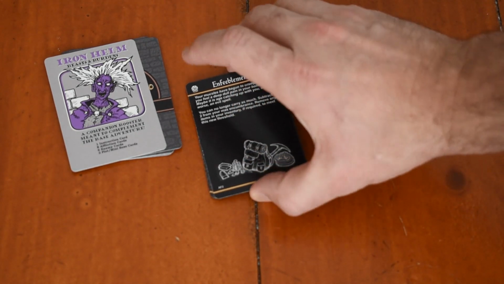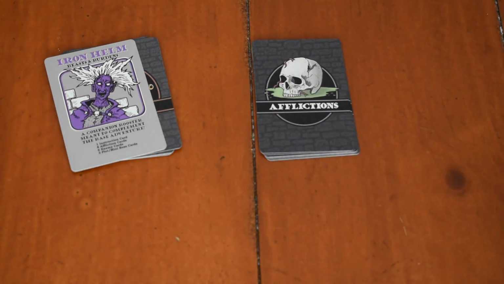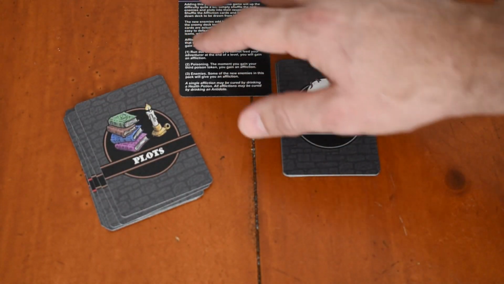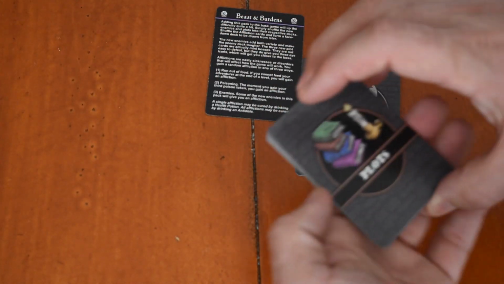So that is the afflictions deck. I'll leave the rest of them for you to figure out on your own. I don't want to spoil too much. So you have this card, and obviously the instructions are on the back. Let's see what else we have in this deck.